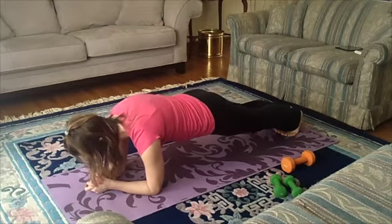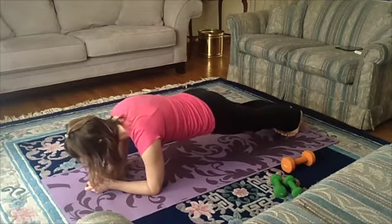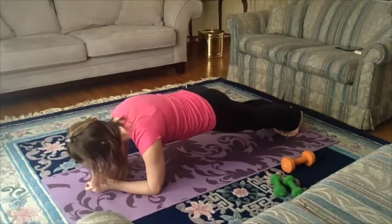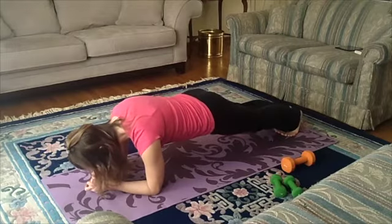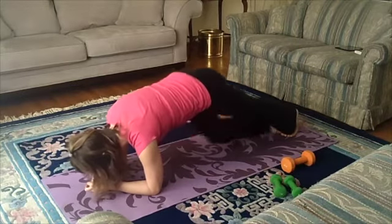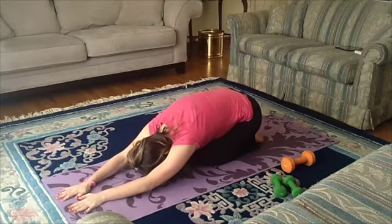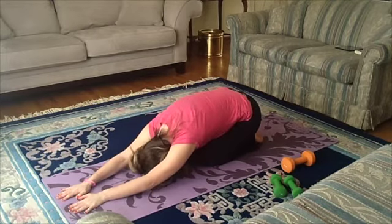Nice deep breath. It's okay if you shake. 5, 4, 3, 2, and release. Child's pose it back. Nice deep stretch here.